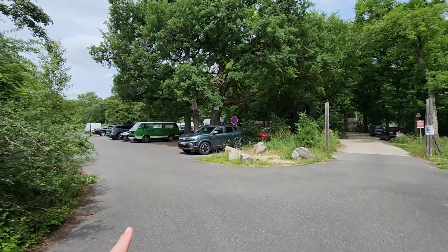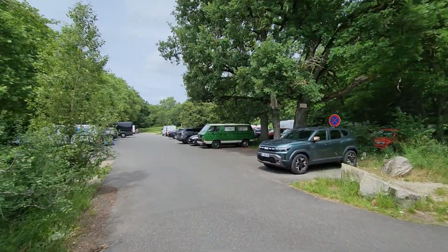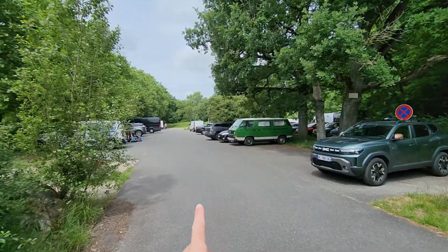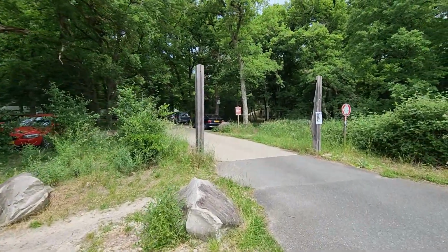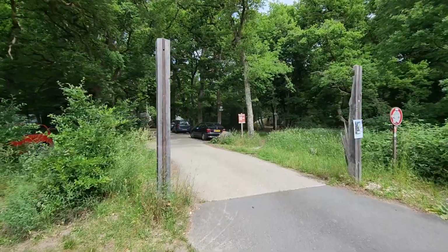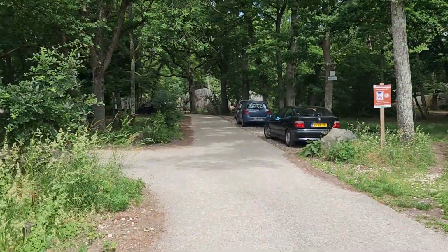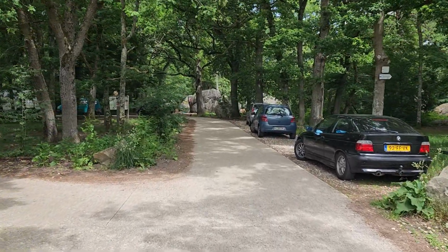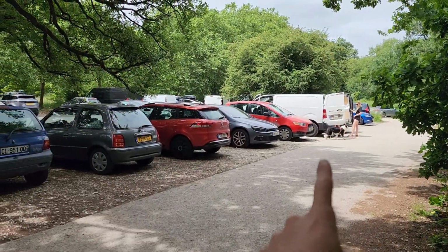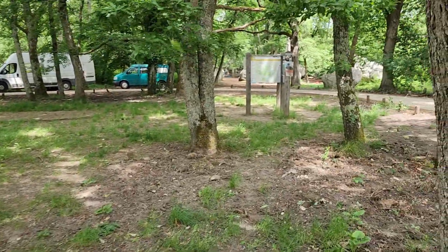So a lot of people have traveled here from far and wide. I even see some UK plates right there. I mean, that's not mine, but there's a lot of UK plates, plates from different countries, and they come here for one thing and one thing only, and that is the bouldering, because check out what's inside this park. Alright, more on that in a second. So we have people unloading the doggo, the mattresses, all various things, all their climbing equipment.